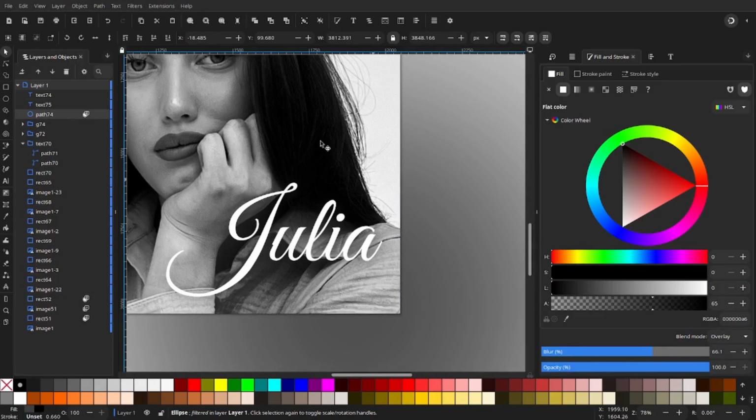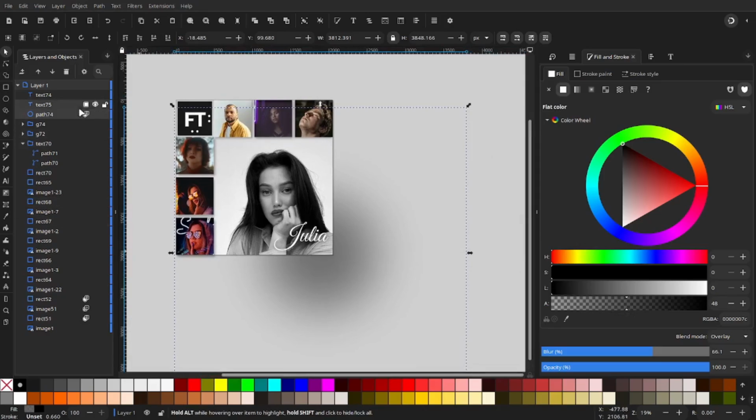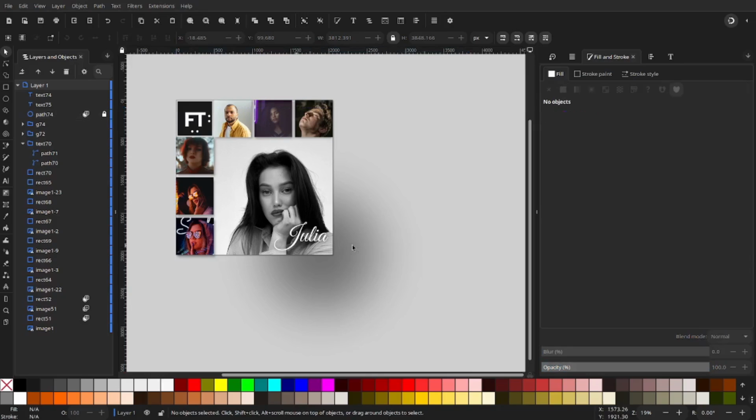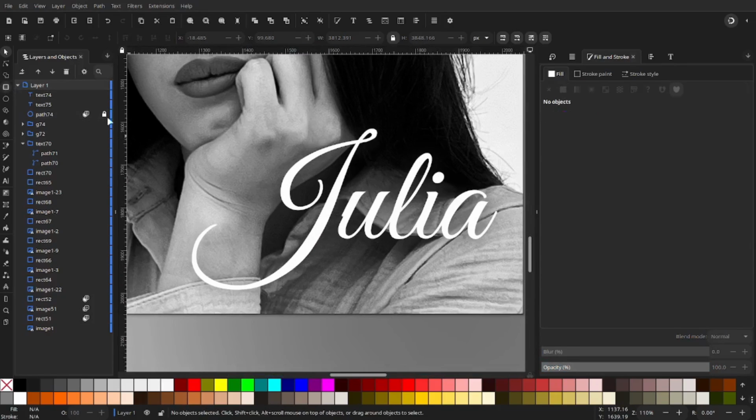Now, if you don't want this image to be too darkened, you can select the circle behind and adjust the alpha value as much as you need to. So I'm going to go with like 48 on this. And so we don't keep selecting this, I'm actually going to lock it so it can't be selected again. Now underneath our name, I'm going to add a line.